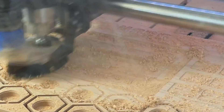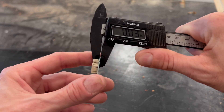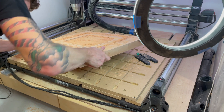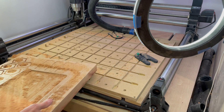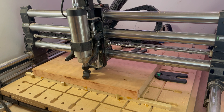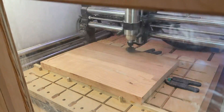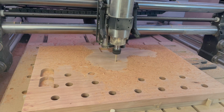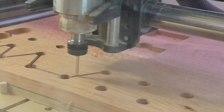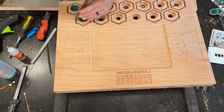I created pocket toolpaths for the copper touchpads and the light sensors. Again, it's important to measure the thickness of all components with a caliper to have everything seated at the right depth. After all the toolpaths for the top were done, I flipped the material over to start working on the bottom. I wanted the whole piece to have a tapered thickness — thinner at the front and thicker toward the back. To do that, I put a piece of scrap material under the front edge to lift it up, secured it in place, then ran a flattening toolpath. Then I cut out everything on the back: wiring channels, cavities for microcontrollers, everything I needed to connect the electronics. To get the wiring hooked up to the lights, I toolpathed a 1-inch diameter pocket to go all the way through the material, then fed the wires through and connected everything.